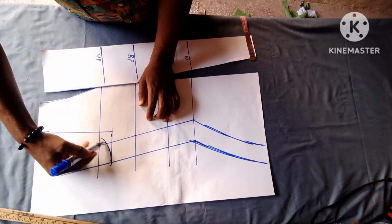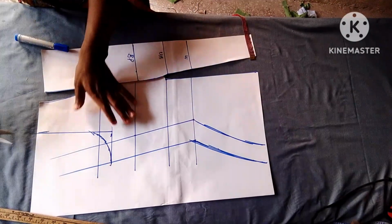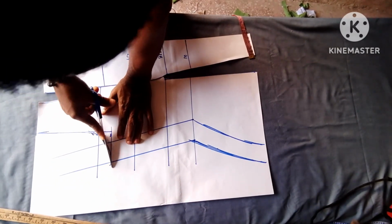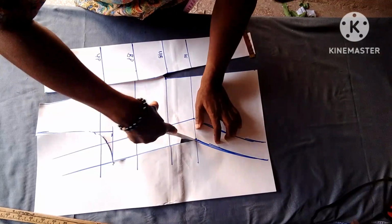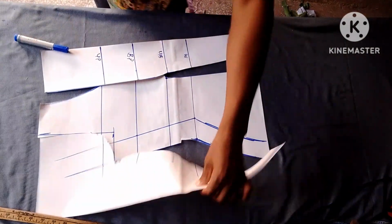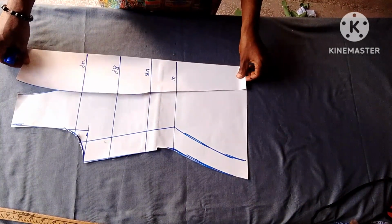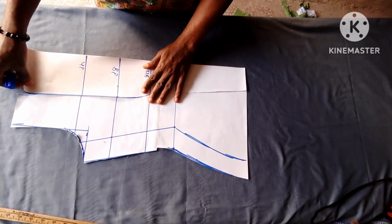Now you have your armhole curve ruler. You can still make use of it. Just like I said, I'm used to freehand because I won't be carrying a ruler up and down to curve the armhole and all that. So you just have to get used to the freehand. If the ruler works for you, no problem.